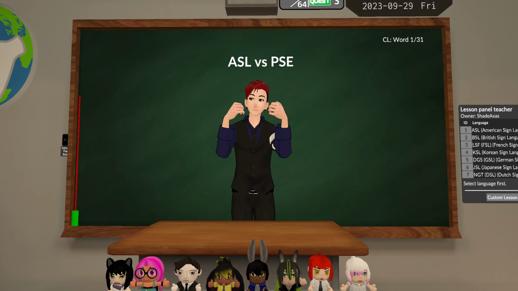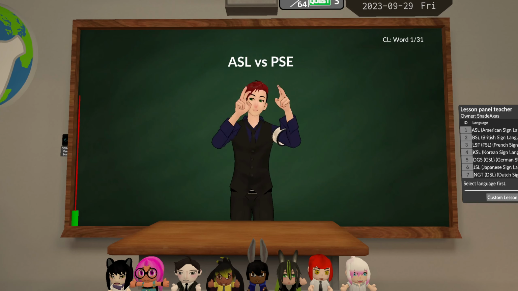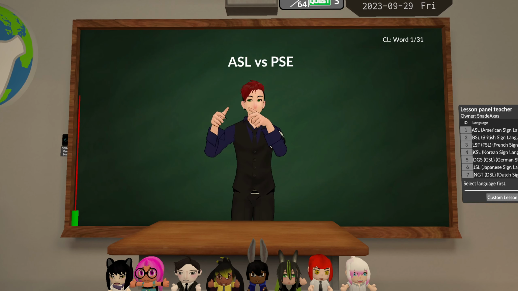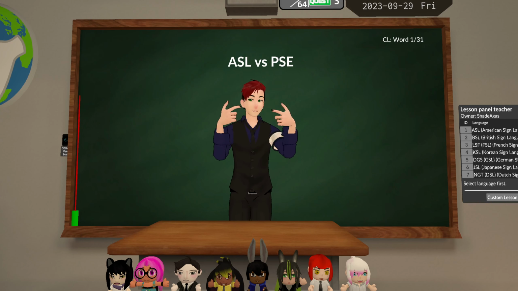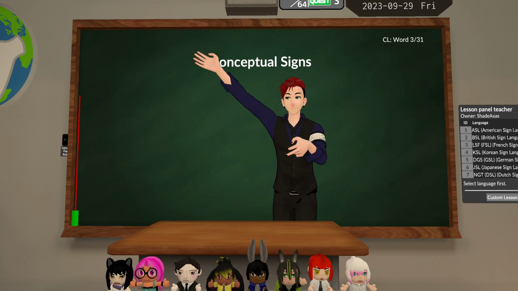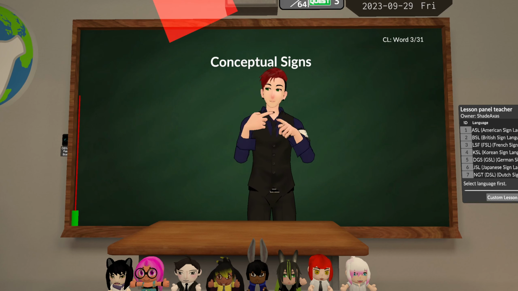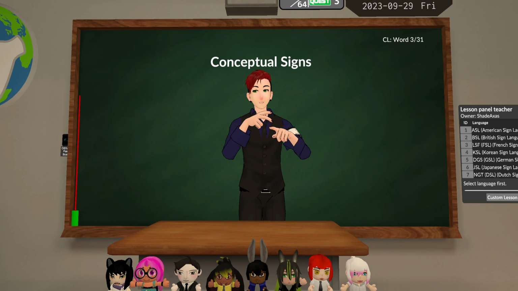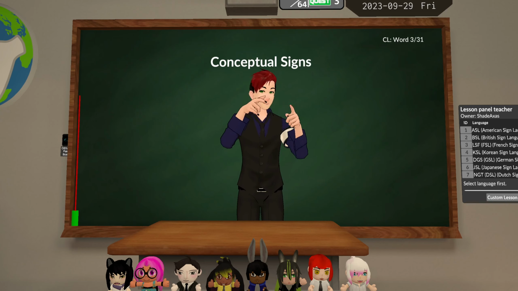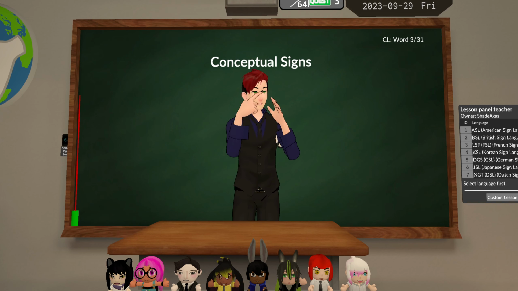One of the big things I've noticed so many times with new students is they struggle. They start signing, and even if they learn the actual ASL grammar structure, a lot of people still have one big problem: conceptual signs. Students will sign incorrectly, not on purpose, because they're using a word that, yes, for English, means that idea, but in sign it doesn't.